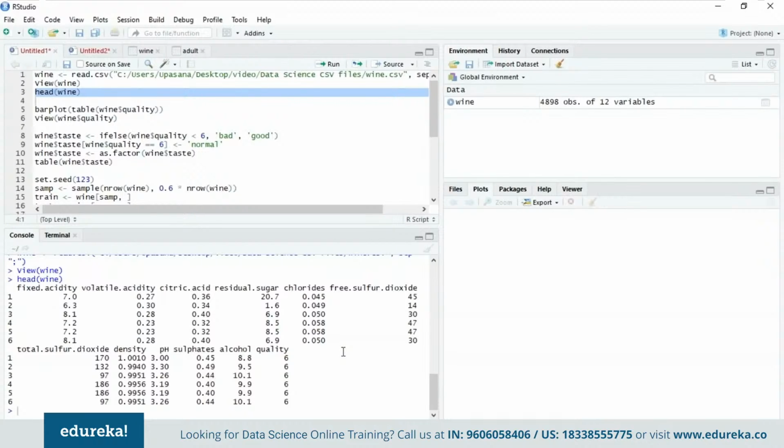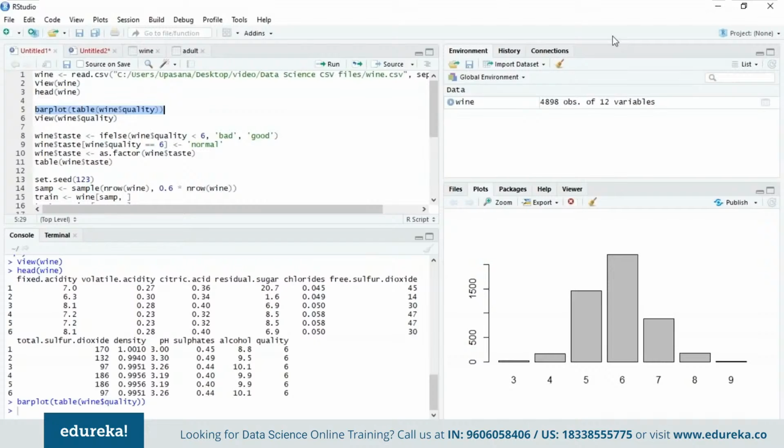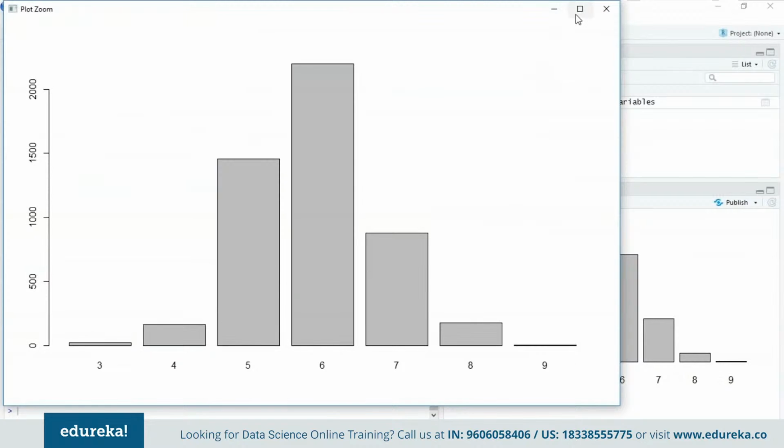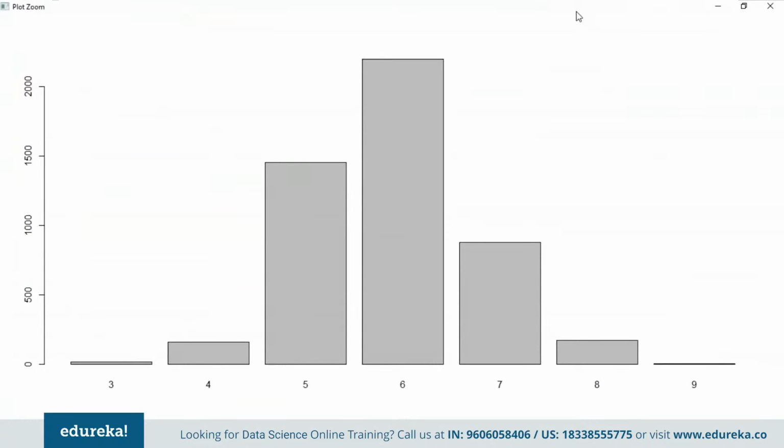So let's build a bar plot around this. This is a bar plot regarding only one column, which is the wine quality. I'm going to zoom into this so that you can get a better look at it. As we can see, there are a lot of wines with a quality of 6 as compared to the others. And the dataset description states that there are a lot more normal wines than excellent or poor wines.